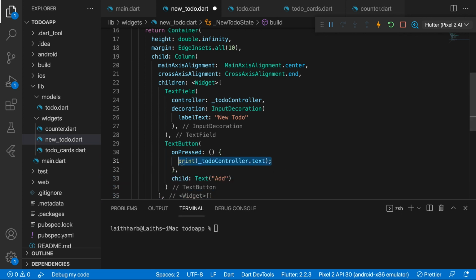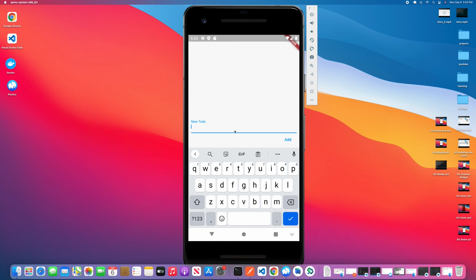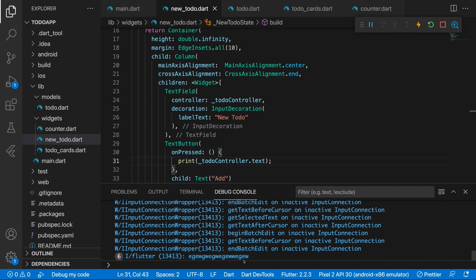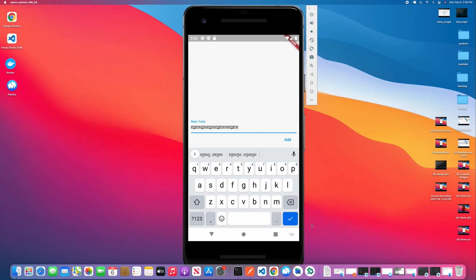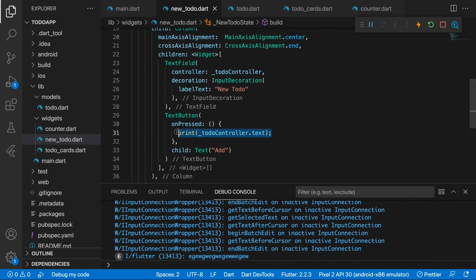Okay, so you know what I'm going to do instead? I'm going to try to print it. I don't know if I'll be able to catch it because the sync is not really working. But let's go ahead and add here and press add. Let's add a few times and then go to the debug console right over here. You should see that the text has been outputted. So this is the text inside of my form, and I was able to press add, and it was outputted right over here.